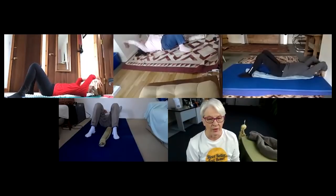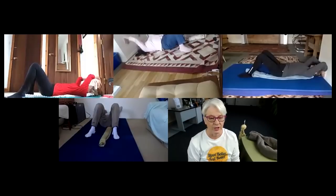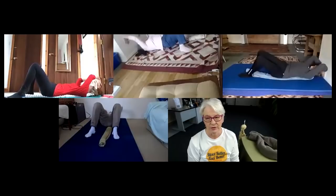The palms are on the wall. The fingertips are facing down as the elbows are facing up towards the ceiling. And you begin to press through that right foot to raise the right side of the pelvis. Then you press through the left shoulder. The right hand to raise the right shoulder. You lower the shoulder. You lower the pelvis.